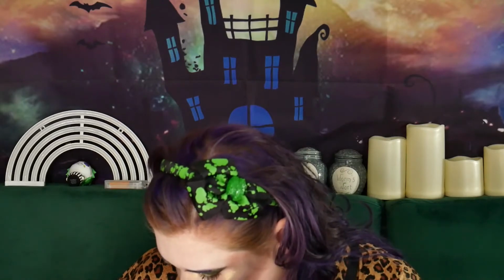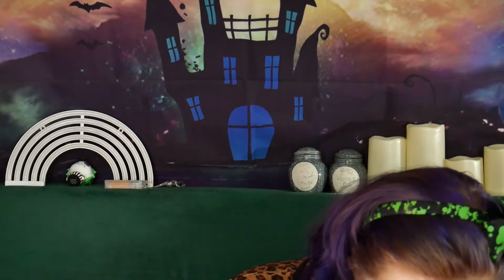Now I'm gonna take my eyeshadow brush and just on the outer bit on my lower lash, I'm gonna do just a little bit of this, I think it's called Snakes. Doesn't matter, you can use any of those darker greens. I usually don't like doing this because I have very hooded eyes, and this can make your eyes look a little smaller if you do it all the way, but I'm just going to do it on the outer corner. It should be okay.